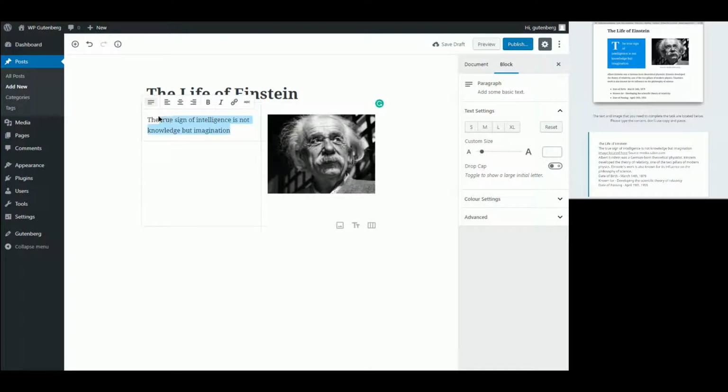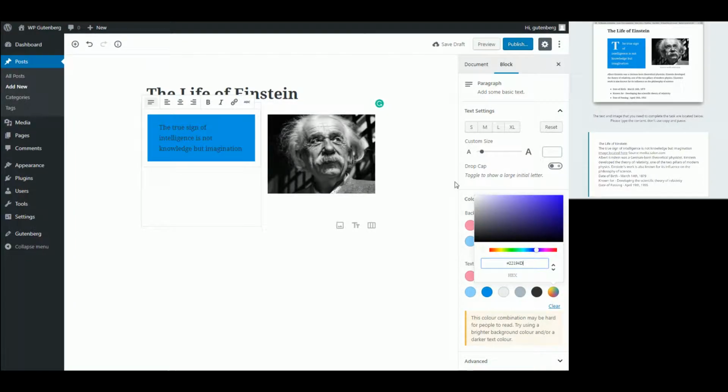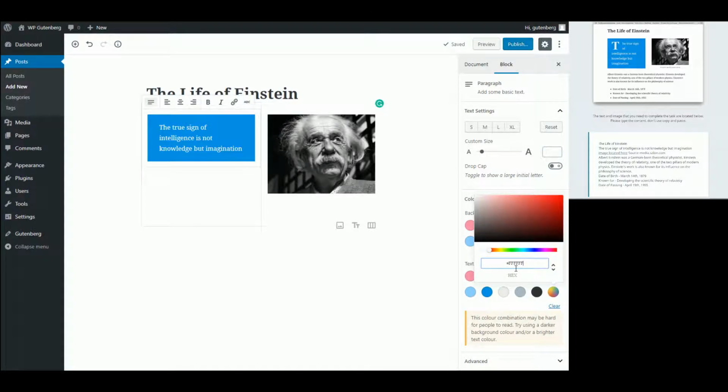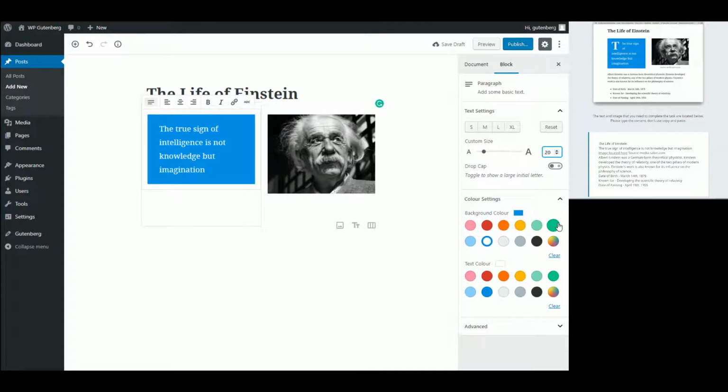Right, now I'm going to... let's have a look. Right, let's add the colour. So background colour is that. I need a white, which is fine. By the way, to do white or custom colours, you just click on that. You can put the hex value in if you know it. If not, you can click and drag to the right area. I'm probably going to go with a size 20. Does that look about right?